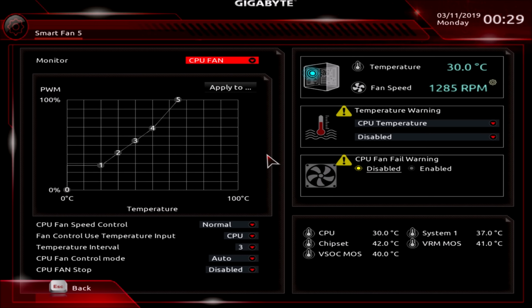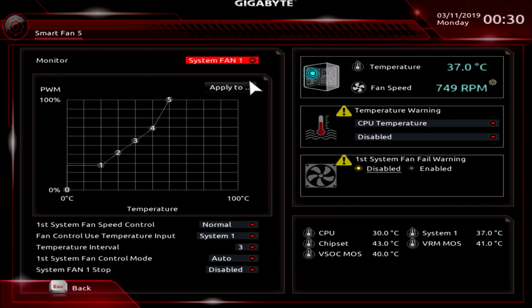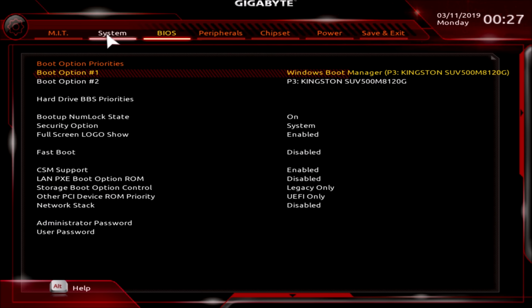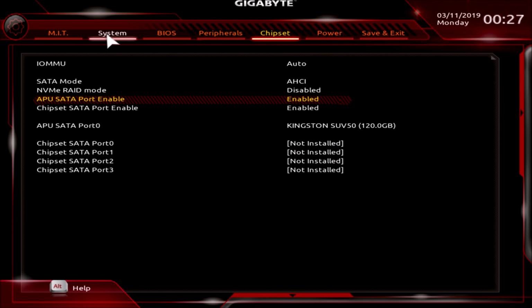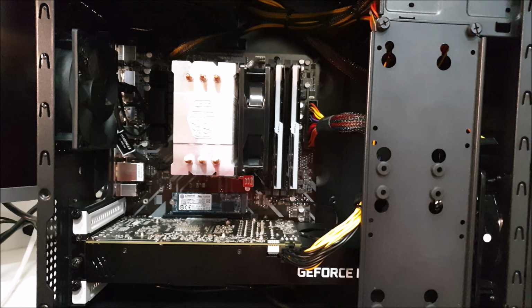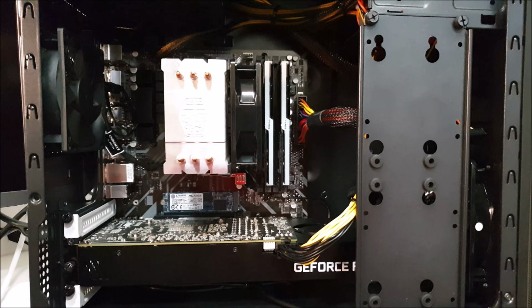And here you have your fan configuration for setting up your fan speeds, which is pretty intuitive. I like the Gigabyte setup. You have a lot of options here. You can have a pretty quiet system if you set up your fans correctly. And then the rest is just regular, simple, average features that you will need for running your system. So yeah, nothing that stands out here. Very basic, easy to use, clean cut, straightforward BIOS.